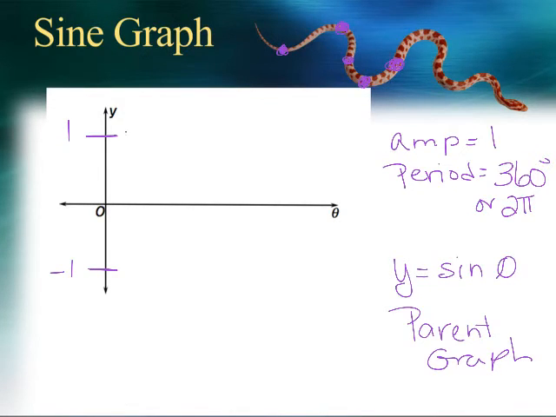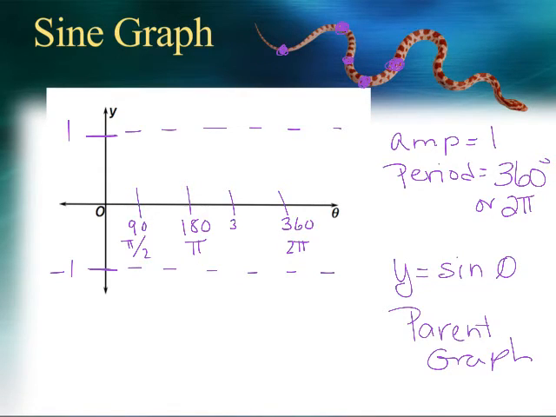We have our midline, and I like to draw my fencing, my asymptotes. And remember, we always go 4 units out for a complete cycle, and in this case, since it is the parent graph, it goes to 360 degrees, or 2 pi. 180 is the midpoint, mid-mark. This is going up by 90s. So 270 degrees, which is 3 pi over 2.